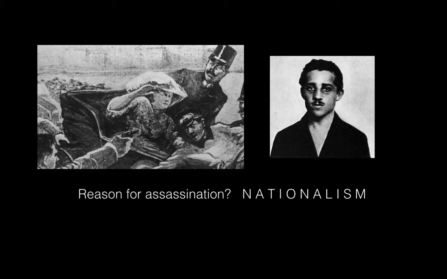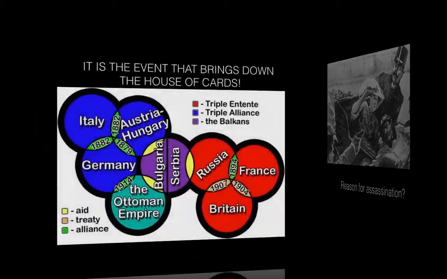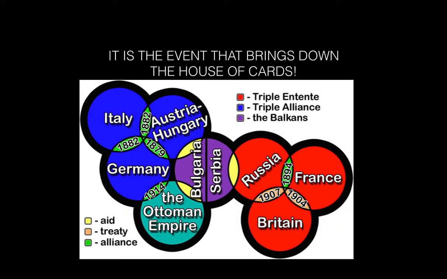Now, his wife is a byproduct. I know that sounds really bad to say, hey, your wife is just a byproduct. But killing the wife did really nothing, and it probably would not have sparked the incident that it did if it had been just her that was assassinated. I mean, that's argumentative and it's interpretative. But most likely, if only the wife had been killed in this attempt, then it probably wouldn't have turned into the incident that it does. But unfortunately, we know it does. So this is the event that brings down the House of Cards.